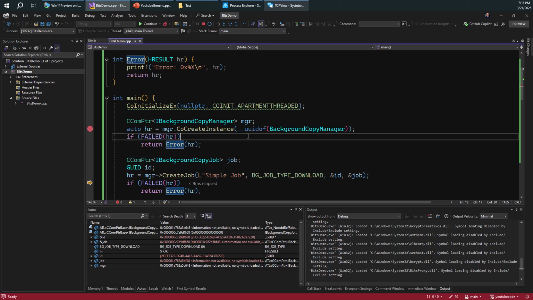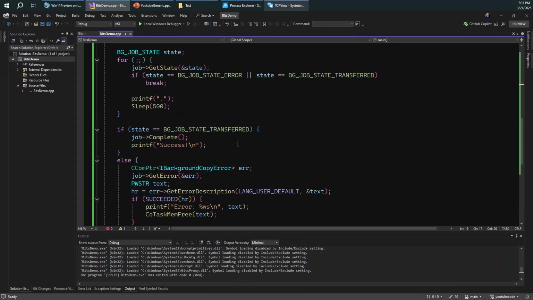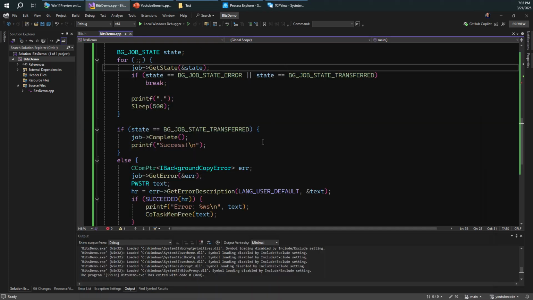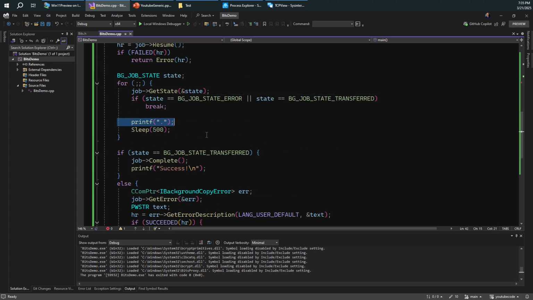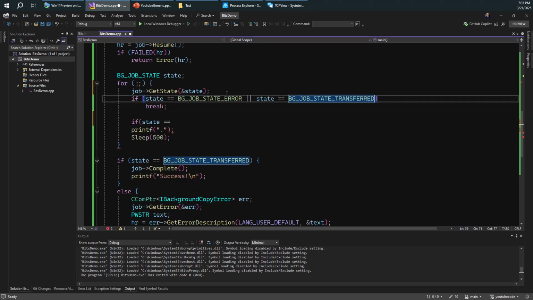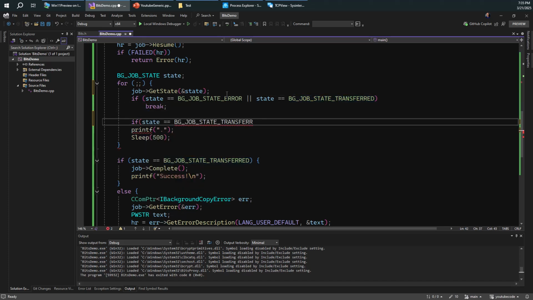So at this point, we have this idea of looking at the information by polling. I'm going to delete the file so we can make sure we're getting a new one every single time. And we've used this little dot print here, which is not very satisfying perhaps. So one other thing we can do, instead of just using GetState, is to check if the state is in the middle of actually transferring data. There's a state called transferring. Then we can call another function called GetProgress. It can give us more details as to the actual progress of the operation.